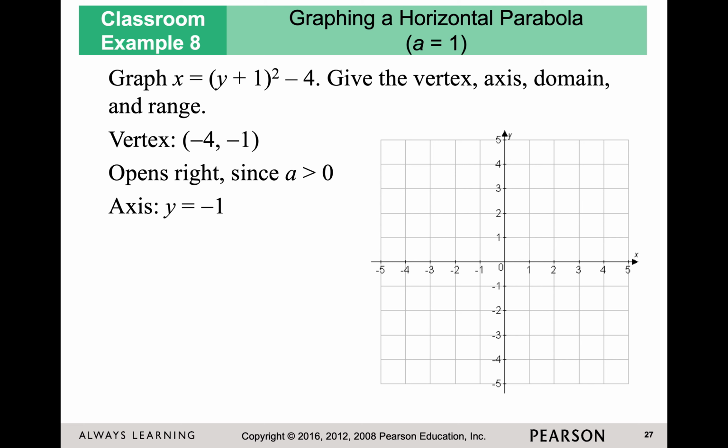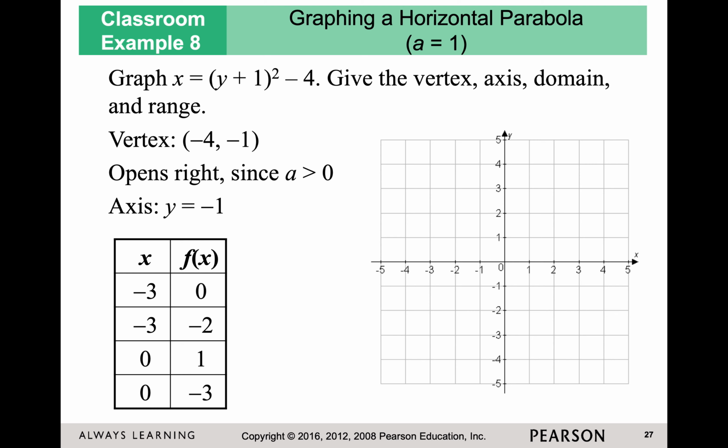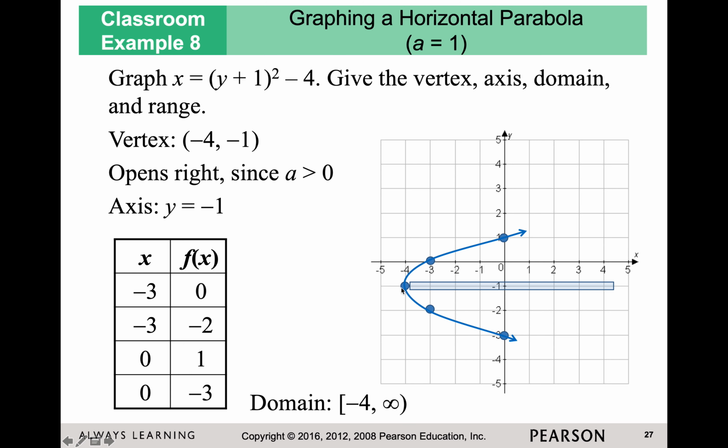If it's negative, it's going to open to the left. My axis of symmetry, instead of being the x-coordinate now, it's going to be the y-coordinate. And then I can create my table of values, and I can connect the dots. The domain is no longer going to be all real numbers because it's flipped sideways. So the domain is going to start at the vertex, and it's going to continue, and then my range is going to swap and be all real numbers. So I'm switching the x and the y in the equation, which is switching the values of my vertex, which is switching the axis of symmetry, and it also switches the domain and the range.